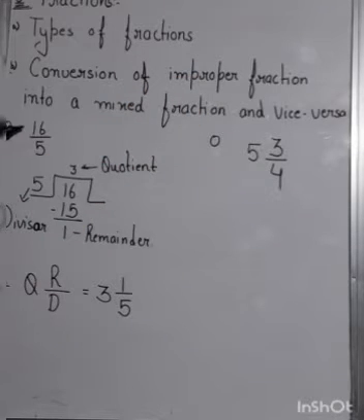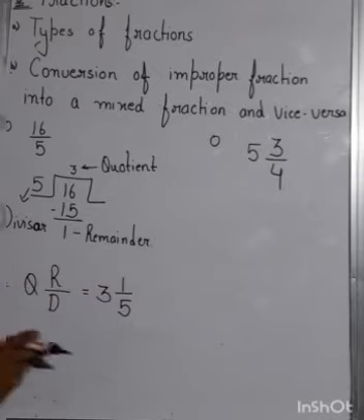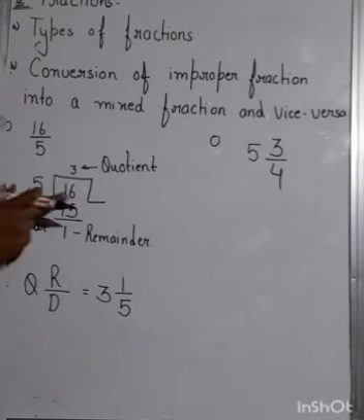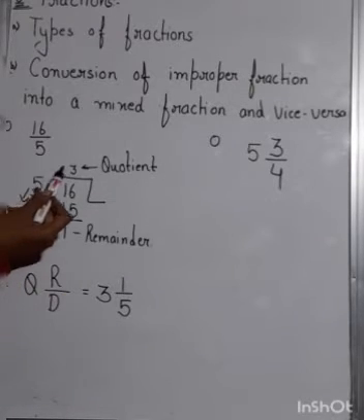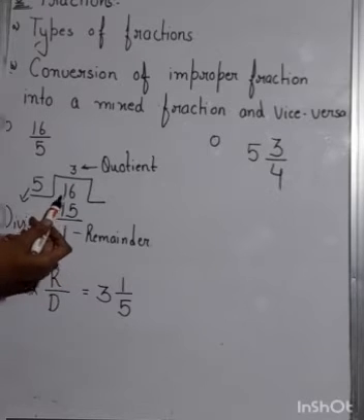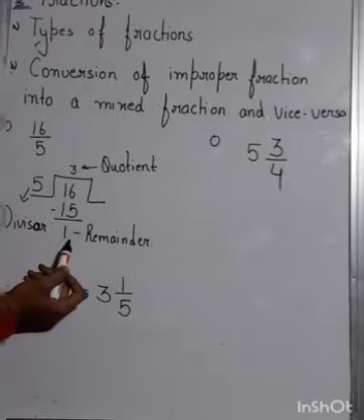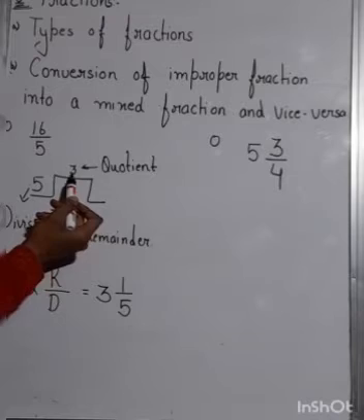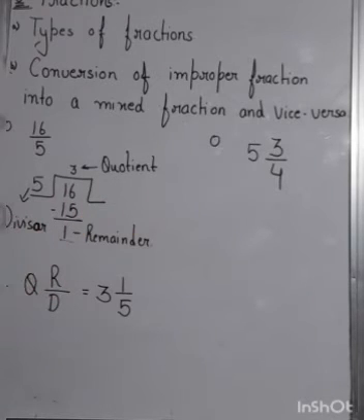As you can see, this is an improper fraction, 16 upon 5, okay, and I have converted this fraction into a mixed fraction. For that you have to divide them. I have divided: 5 3s are 15. 16 minus 15 will be 1. So here 1 is your remainder, 3 is your quotient and 5 is your divisor. For writing this, we use a formula of QRD: Q in whole, R upon D, where Q is your quotient.